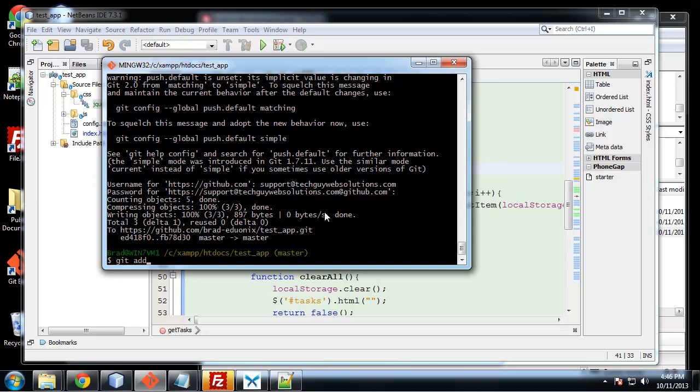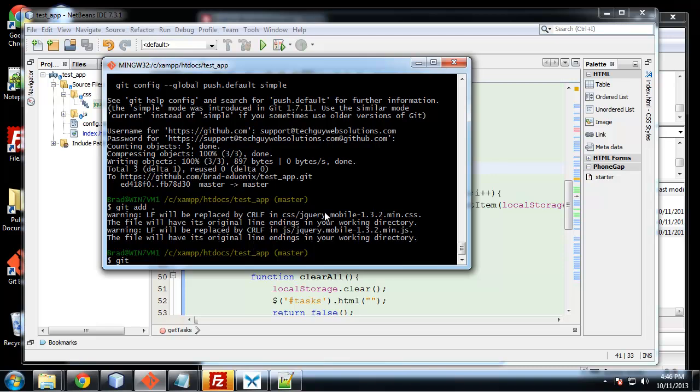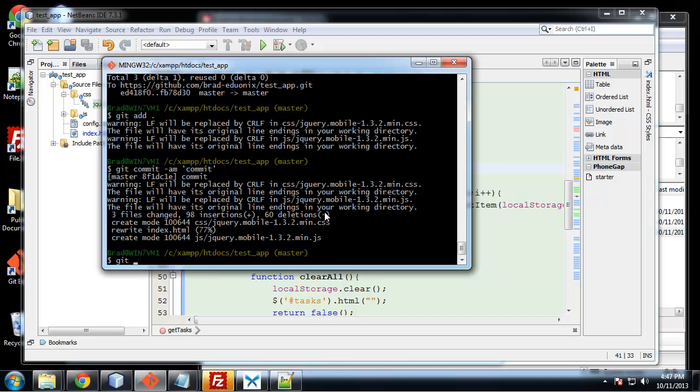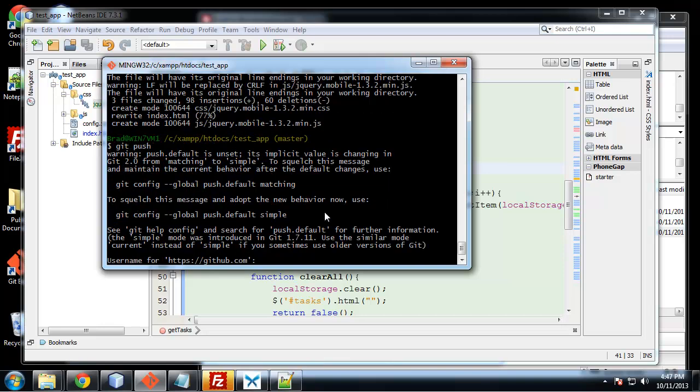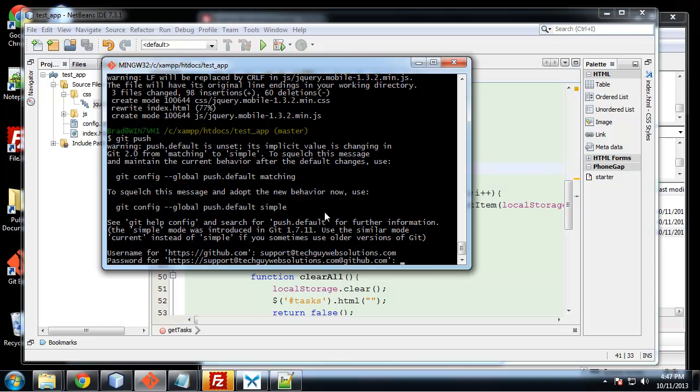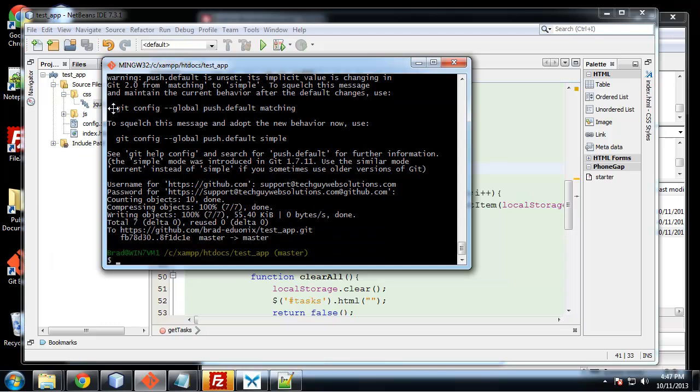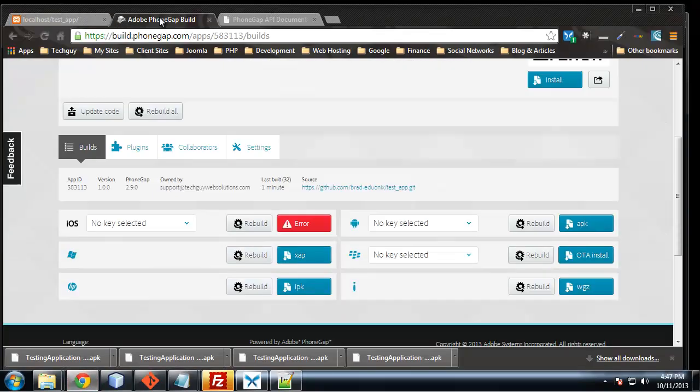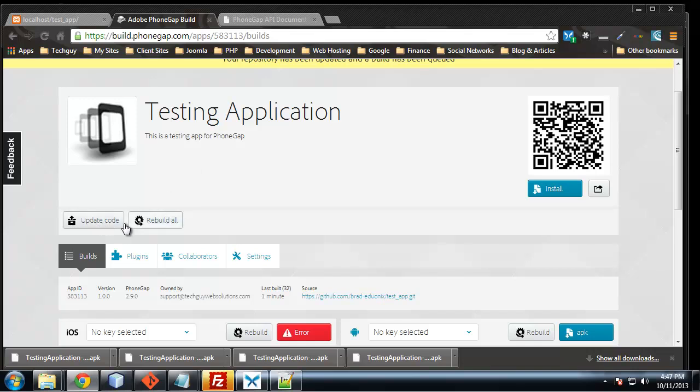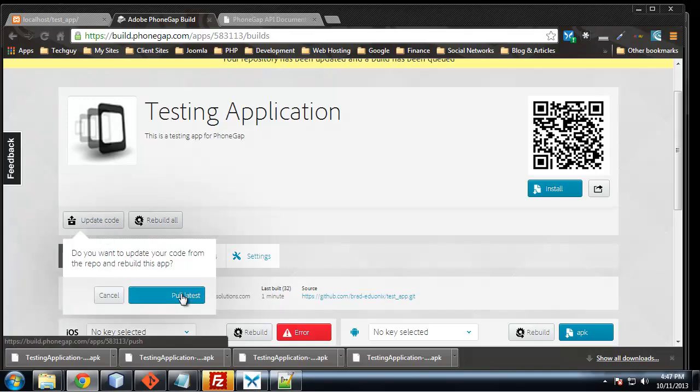Let's say git add all, git commit, Alright, so now we got to go to phone build, or build, whatever it's called, and click update code, pull latest.